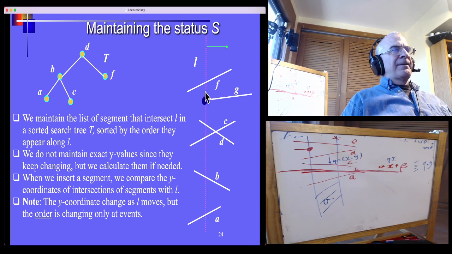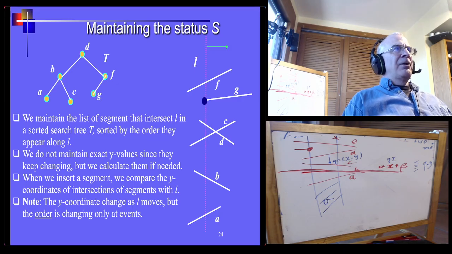I'm asking F, the new endpoint, above or below F? Answer, it's below F, so the newcomer is going to be in the left subtree of F, except that there is nobody to the left of F, implying, like in any normal binary search tree, not even balanced, that the newcomer G is going to be in the left subtree of F.